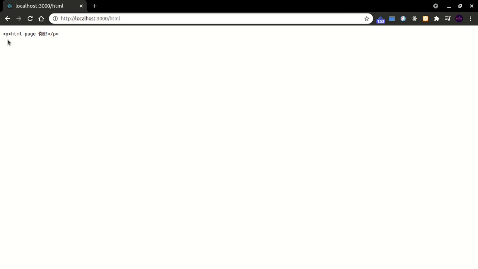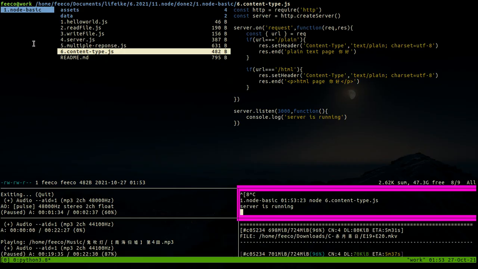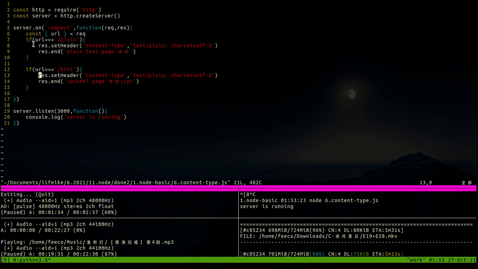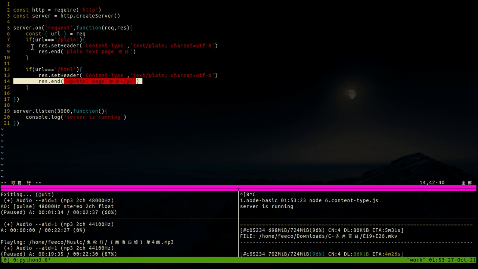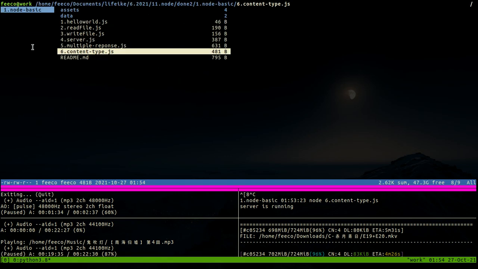Yeah, the Chinese characters have been translated successfully, but in this part, it seems like the paragraph tag has not been decoded successfully. Why? Because we look at this: how do we decode this p tag, paragraph tag? We set the decoding format as plain, but actually it shouldn't. It should be HTML, right?